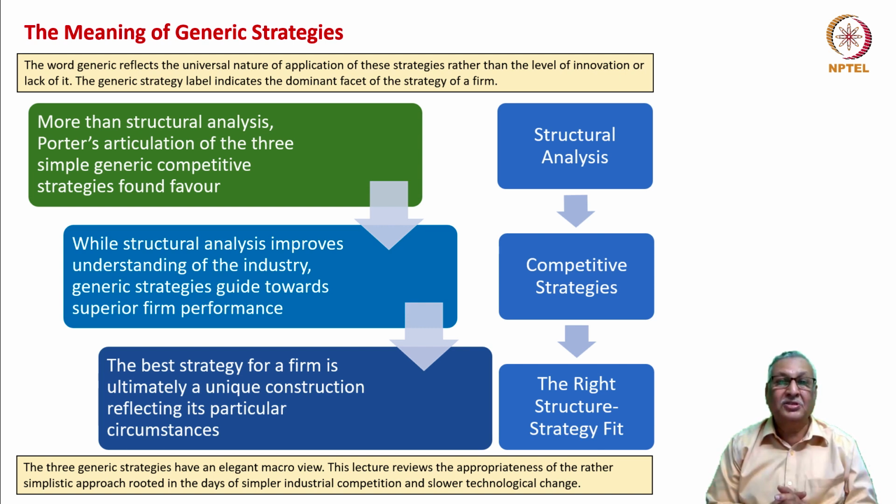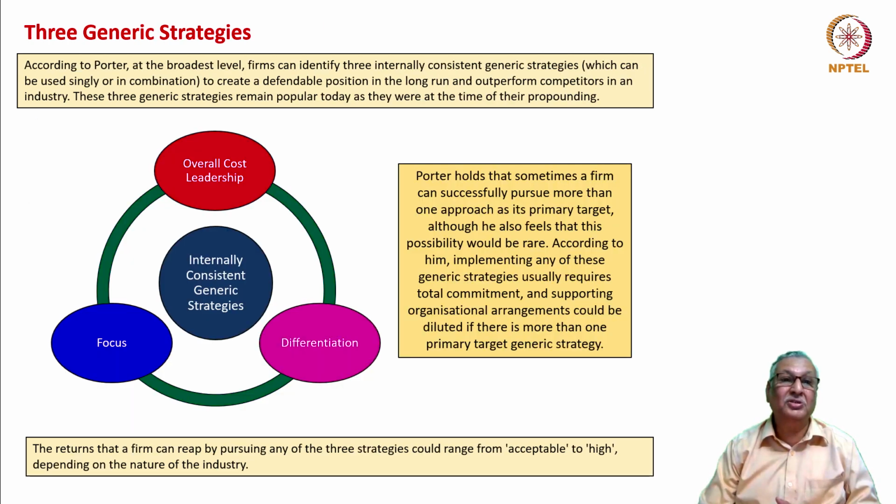The three generic strategies represent an elegant macro view. If you have to say that in management jargon, a helicopter view or a 30,000 feet view, but they are not the soul and the whole of the strategic framework in implementation. This lecture therefore reviews the appropriateness of the rather simplistic approach that was rooted in the days of industrial economics and slower technological change, moving to a more dynamic evolution, which is reflecting the current technological change dimensions.